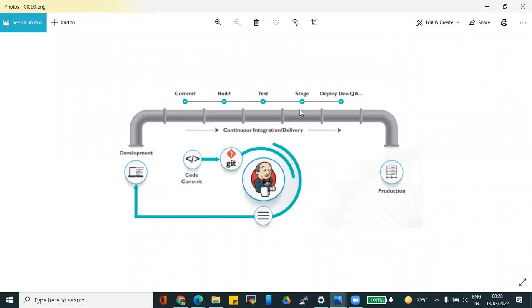These environments are composed of servers, right? Creating these servers should not take much time. It should be quick enough, and they should be identical. In the real world, whichever servers or configuration we are using, the staging or pre-prod environment should be exactly the same. How are we going to match them? We are not going to maintain that manually, saying this version is there and this version of Java is here, this version of Python is there. It is humanly not possible to manually keep track of such things.